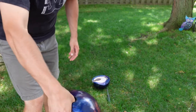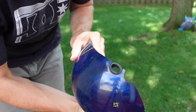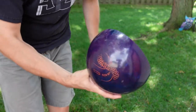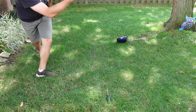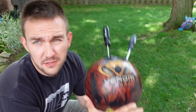Should I try and throw it? I can still get my thumb in it. And one insert. There's one insert. There's my thumb hole. Oh yeah. That's going. Yeah, nowhere.